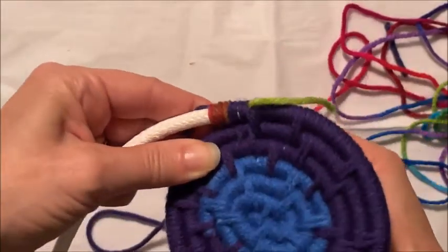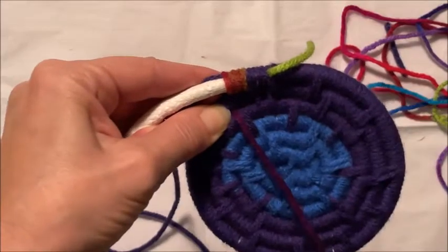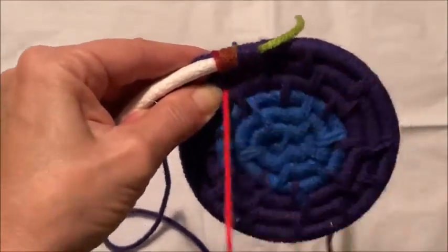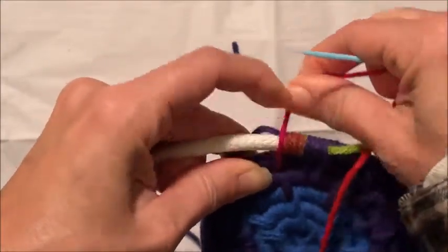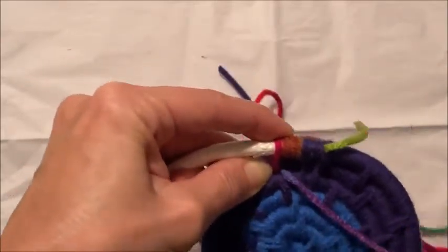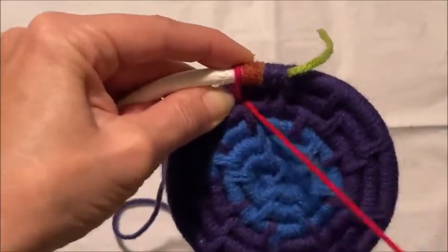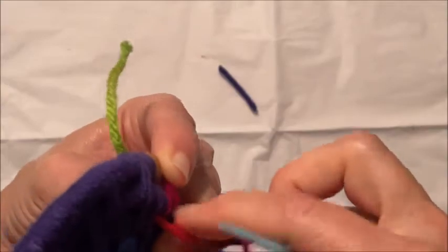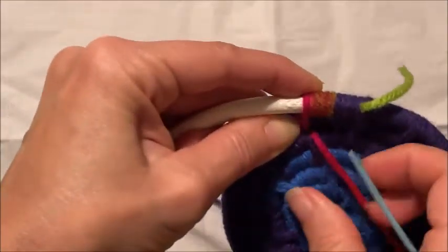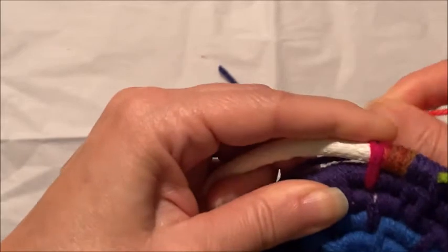And we're going to attach by doing a double loop around 2 pieces of core. Just pulling that yarn through and then going up and over so that we attach the outer core to the cord right beside it. Okay, getting a little bit tangled. There we go. Okay, and goes up and around.